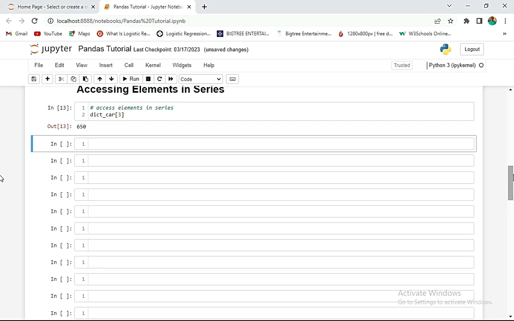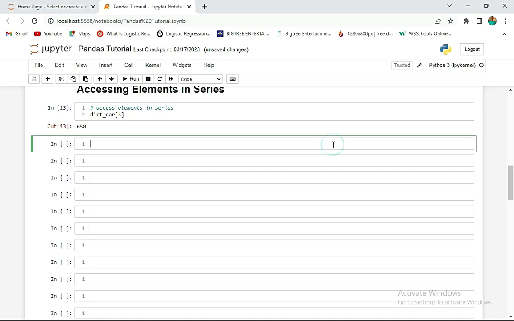Now let's access the first 3 cars from the series. Let's see how we can access that. We can only do that by using slicing. We've discussed slicing in our previous tutorials on data structures.